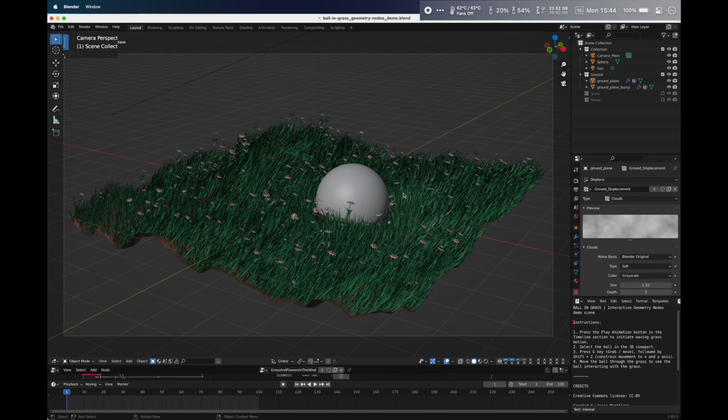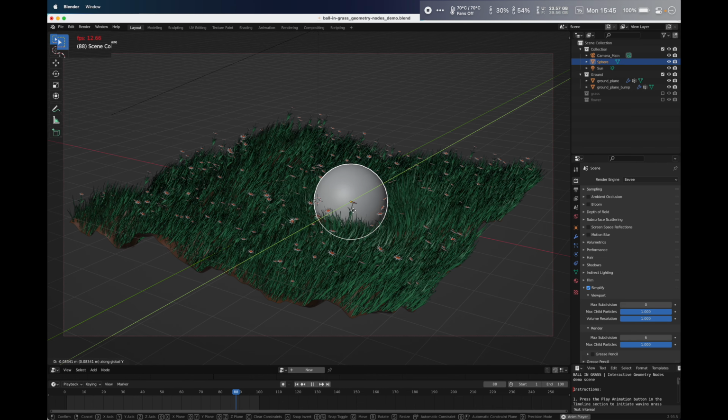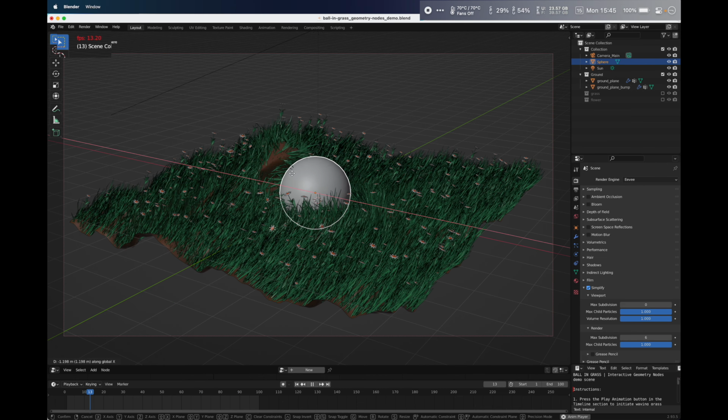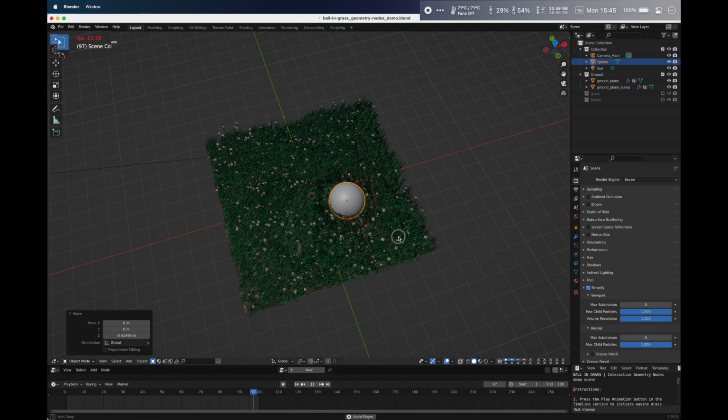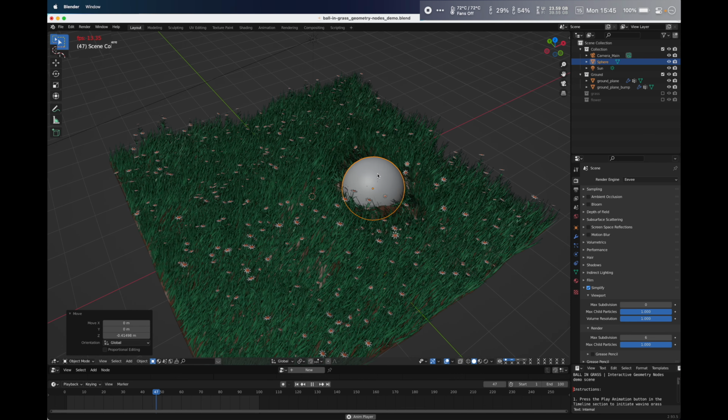But let's have a look at interactivity. So let's just grab the ball, move it around, dropping about a frame, so it's about 13. Let's try a slightly different angle. Move it around a bit more.